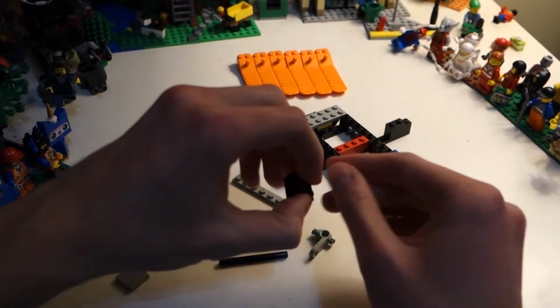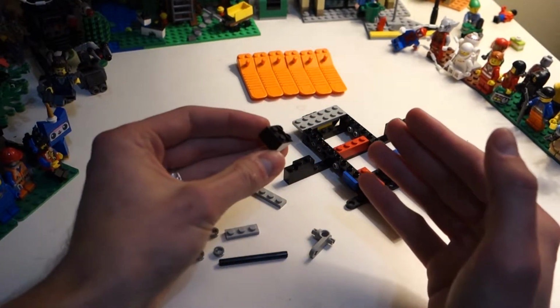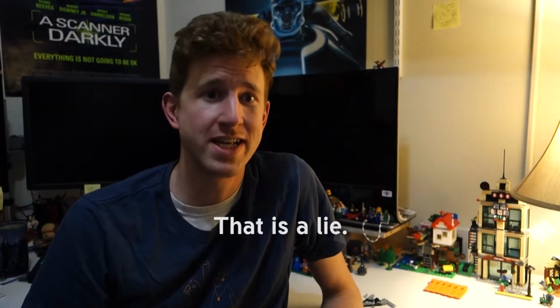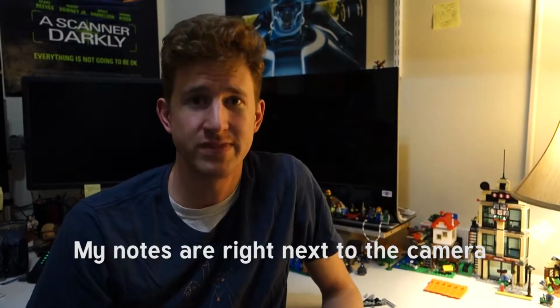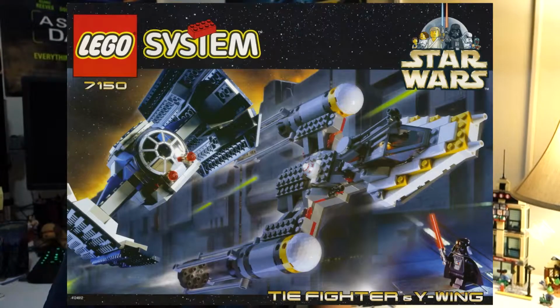So another easy piece is the black inverted 2x2 to 1x2 slope. These have been in 410 sets, which is a number I'm pulling right off the top of my head. 410 sets so far since 1976 when it came out. So, you know, it's another easy to find piece. They've got them in 7161 Gungan Sub from 1999, 7150 TIE Fighter and Y-Wing. These are all the sort of first generation Star Wars sets that came out back in 99.